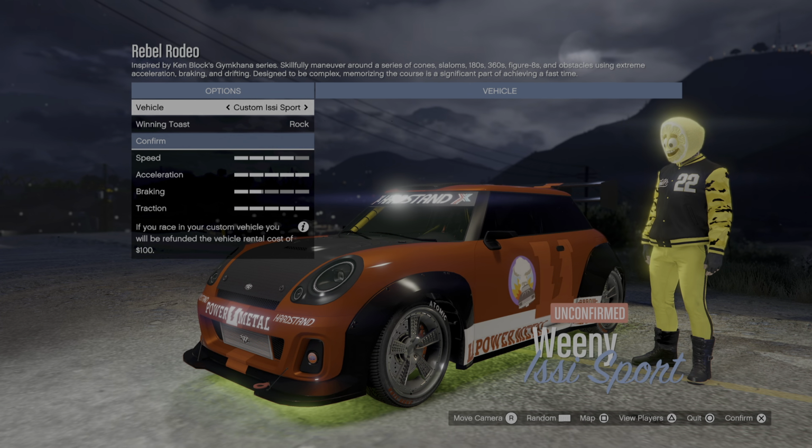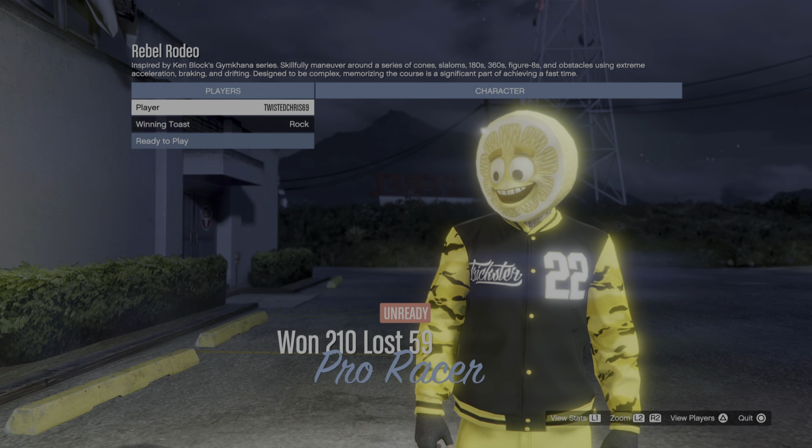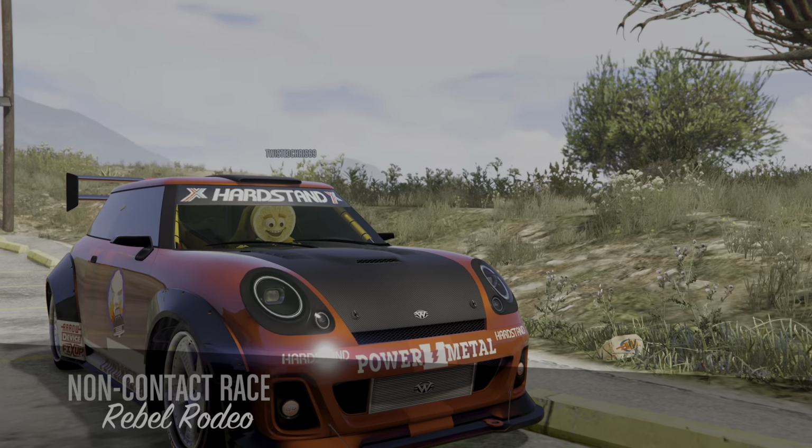But I'm going to try this one because it's a custom Mini. The ISIS sport. The weenie. But yeah, I'm going to go for the Mini because it's got a buff to go off-road fast, and it's a quick car. I'm going to give it a go. Guys, hope you enjoy it.